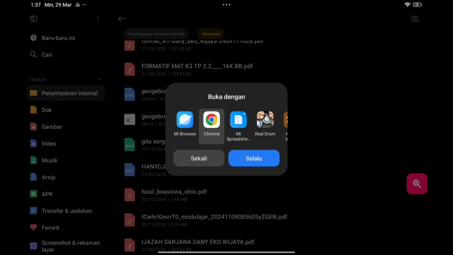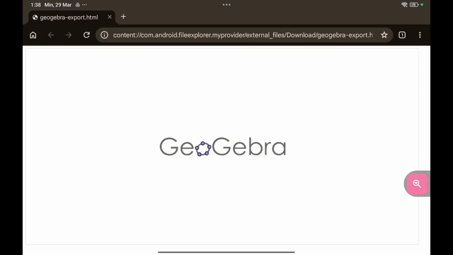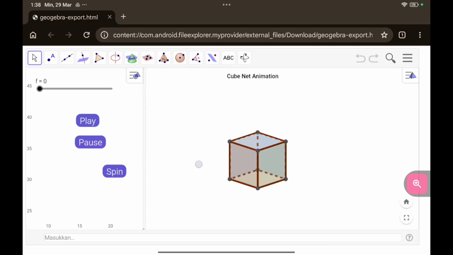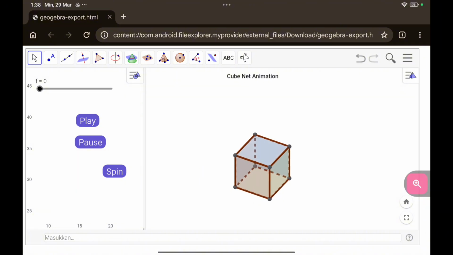So if I open it using Chrome, then it will open like this one, and you can see the result like this one.